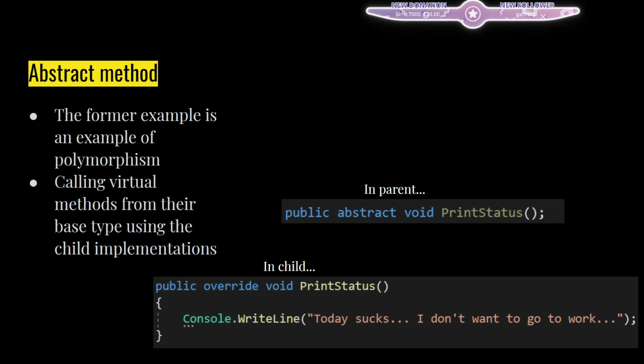That's an abstract method. So in my case, I had public abstract void PrintStatus in the parent. So that's the method that I need to implement. And again, I implement it using the override keyword. So public override void PrintStatus will implement how the status should be printed in a child, in the pessimist or optimist classes. Just one thing to note: for virtual methods, I have default implementations that I can change, but for abstract methods, I have no implementation. I'm forced to implement it eventually in child classes.